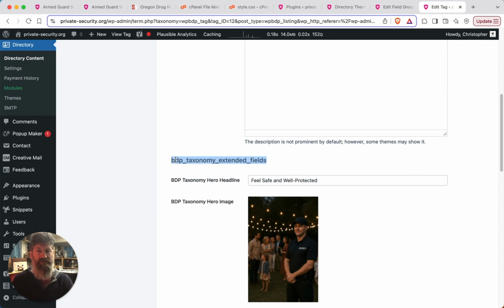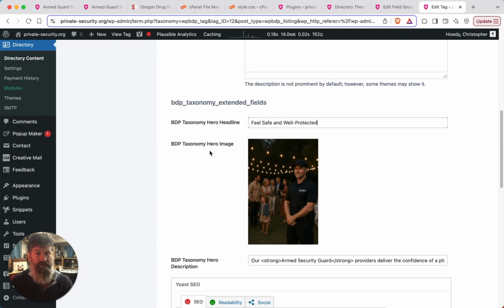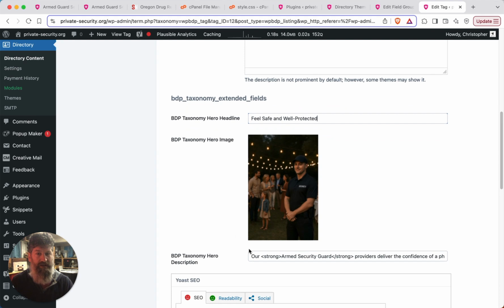And you can see here, it's got the name of my field group, BDP Taxonomy Extended Fields, and the name of each field listed. I've got a headline here, feel safe and well protected, taxonomy hero image, and taxonomy hero description. Now, one thing that's interesting, this is where I discovered a bug, and that's why I have a PHP fix included in the repo.